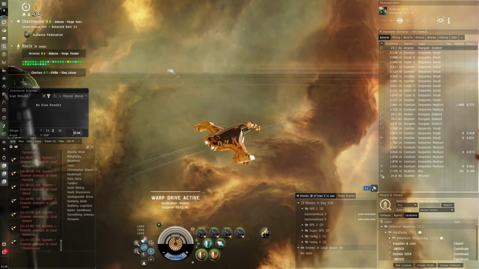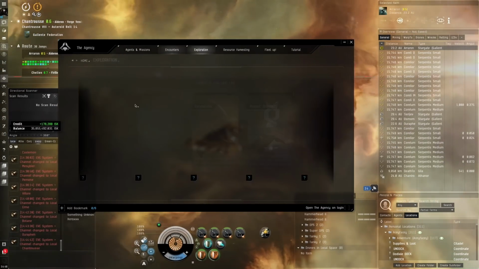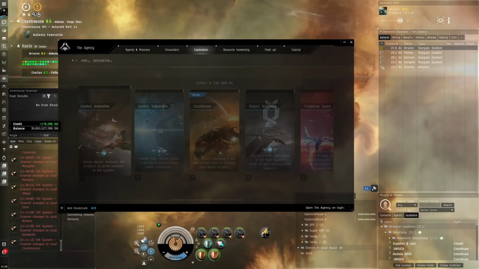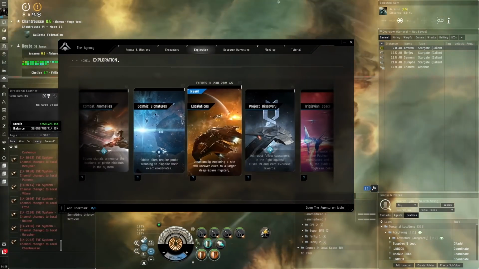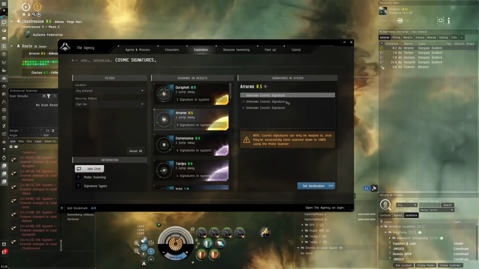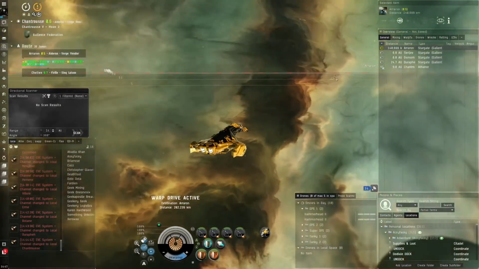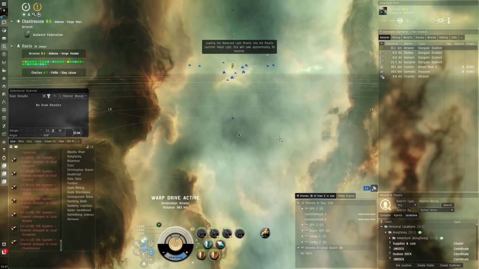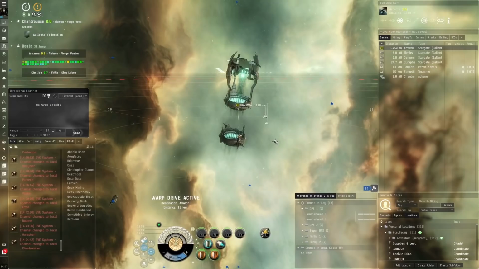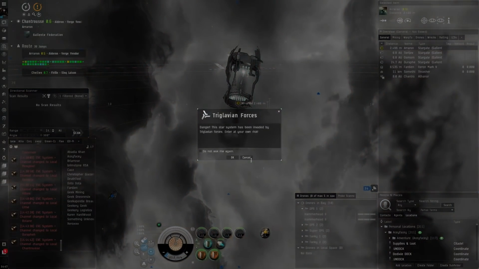I wonder if there's anything cool in Arararon. Do we have any cool combat sites or cosmic signatures in Arararon? We've got some good combat sites, and maybe some cosmic signatures too. 3 cosmic signatures. Arararon seems to be a very good system for exploration. We're going to have to reload these because we're going for a field trip here in Arararon.